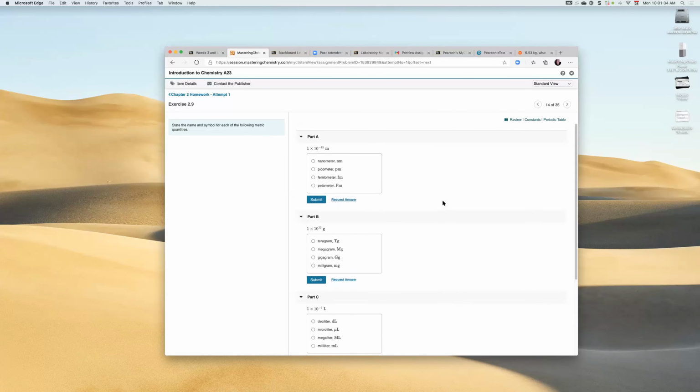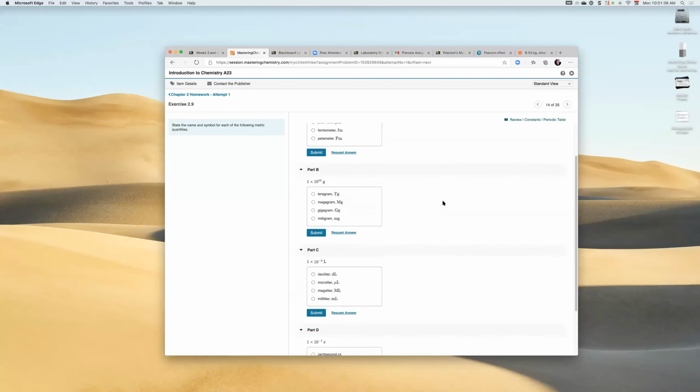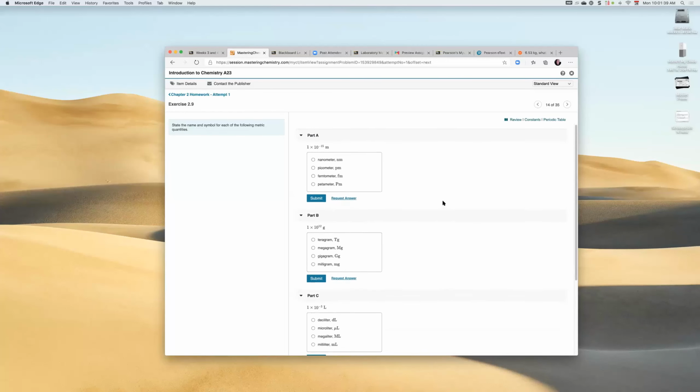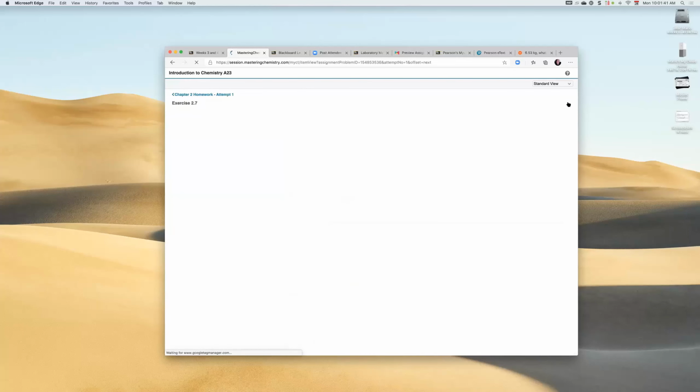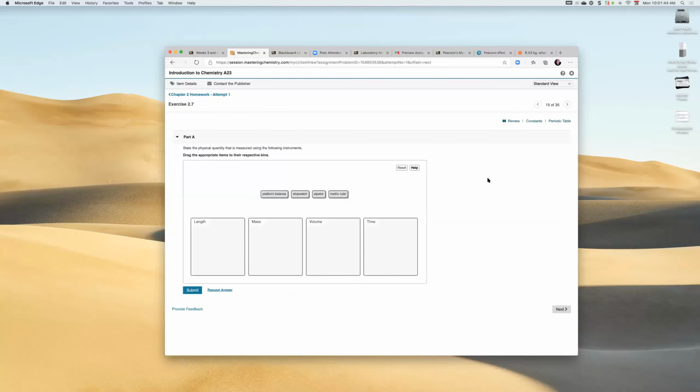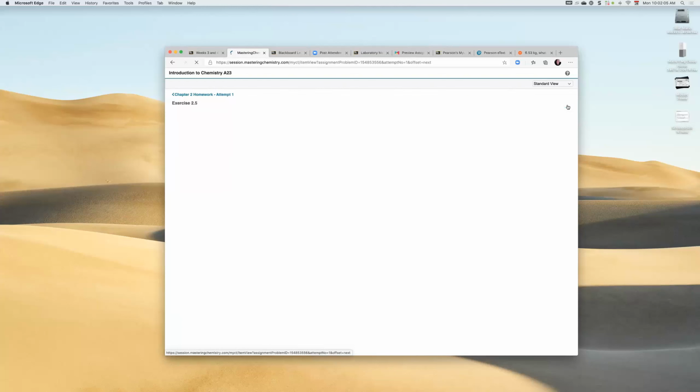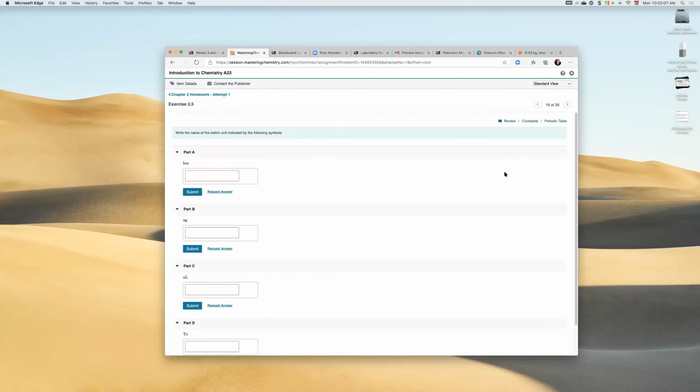All right, next part. These are conversions that we have done before, so I'm gonna let you do that on your own. I just wanna make sure that we have covered everything from chapter 2. So we covered conversion factors, converting from different unit systems, percentage, and now finally density. Okay, so this looks like a fun exercise for you to try on your own. Maybe you have done it already.